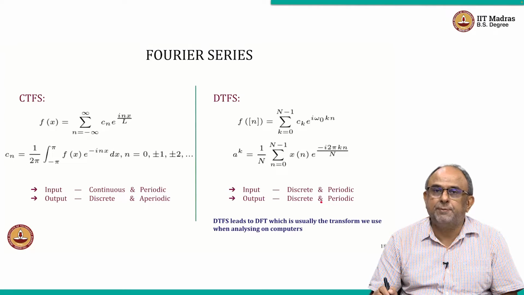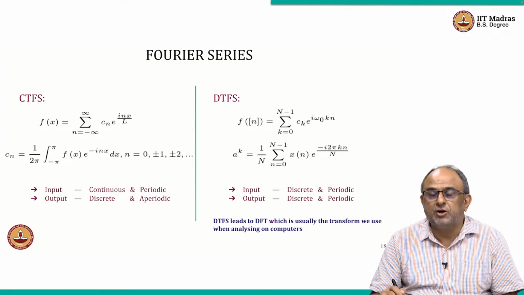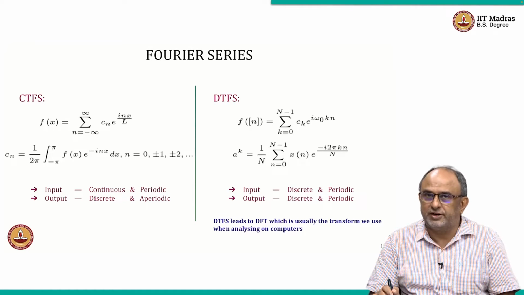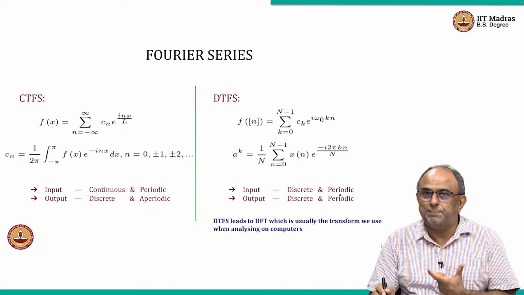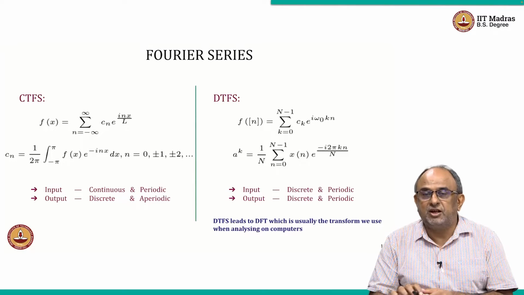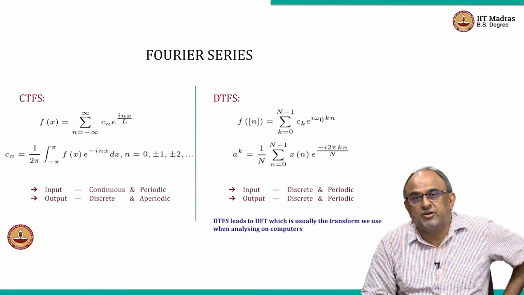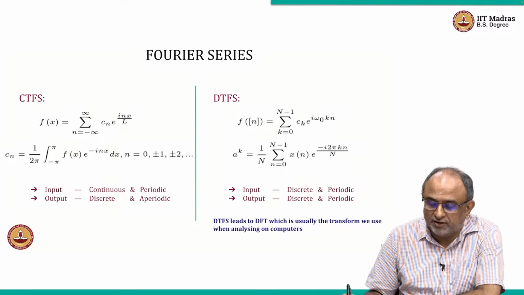So this is very important. Actually, this is what is practically used. This will give rise to something called the discrete Fourier transform. Remember, when it's discrete, I can store it on a computer, because these are a set of numbers. Of course, I need something called quantization for finite precision, and because it is periodic, I just need to store one period, which is finite always. So I need to store only a finite set of numbers because it's periodic both in time and in frequency, and therefore I can handle it on computers. In continuous time, there's no way that I can store all of the data on a digital computer.